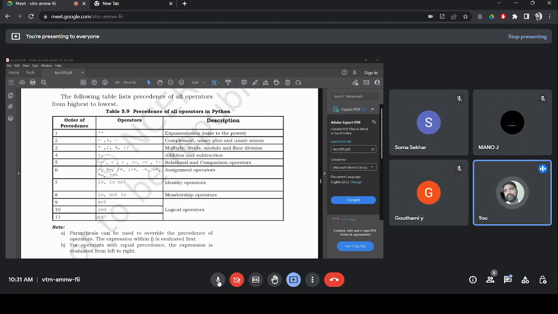Somashekar, Gautami, are you trying? Agree. Okay. Somashekar, are you there?